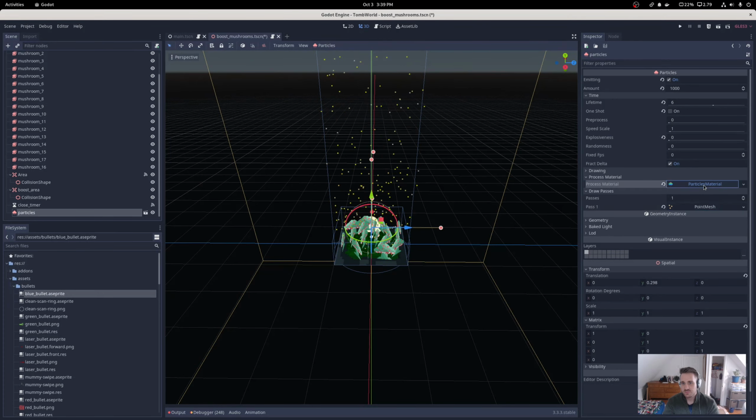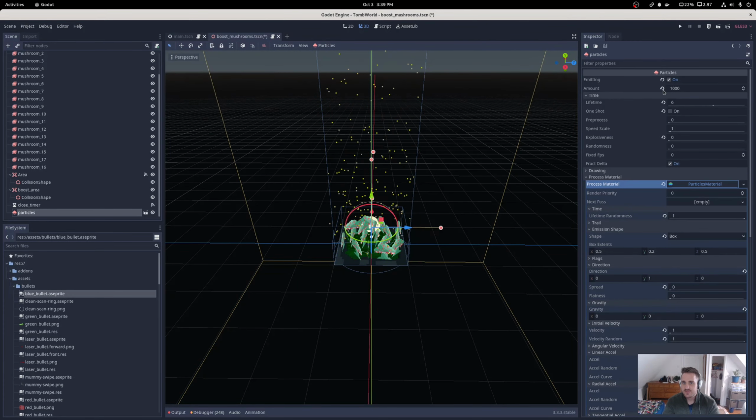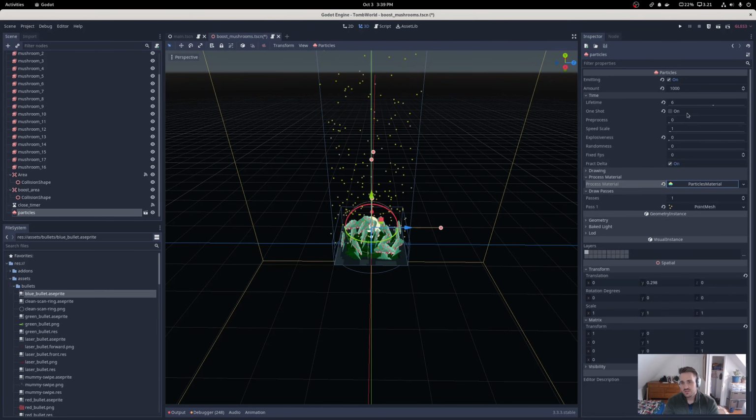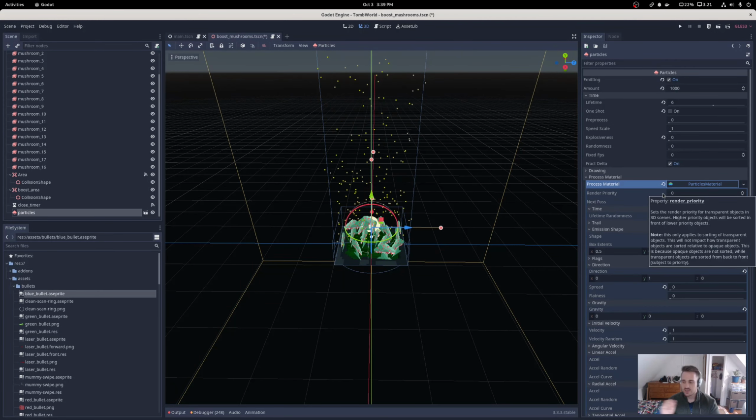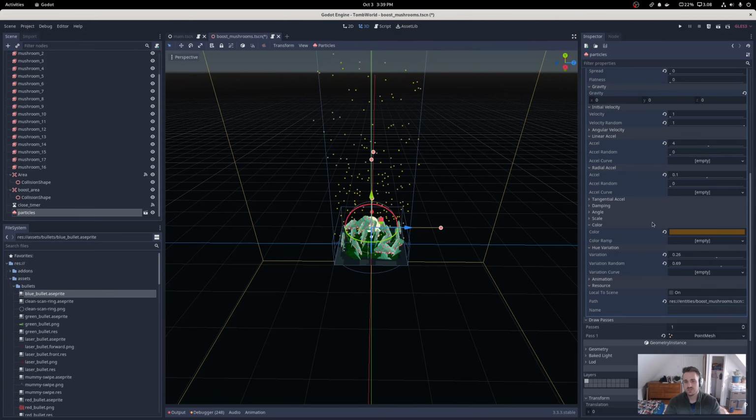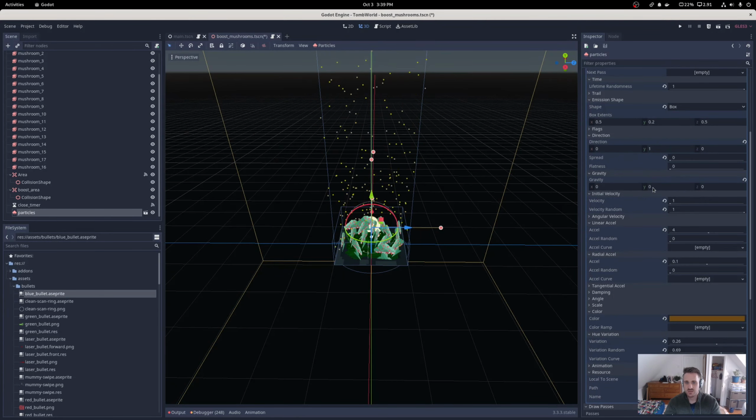And then half of the configuration for the particle is on the particle itself, like the lifetime and the explosiveness. Then half is on this particle material. I believe the difference is that these are CPU side parameters, and the particle material is actually going to be ultimately compiled as a GLSL script and compiled out to machine code to be run on the GPU and sent to the GPU. So all this stuff in the particle material ultimately goes to the GPU. Stuff like color, acceleration, velocity.